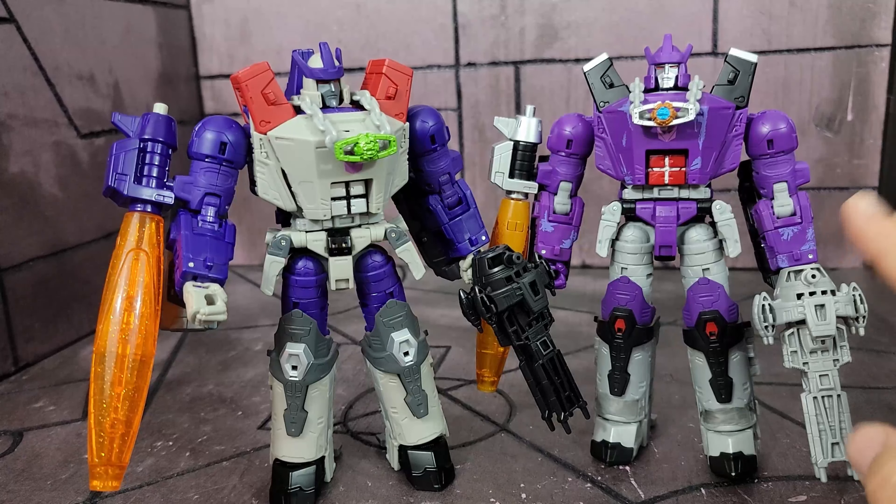Let's bring in what this guy is paying homage to — here he is next to the original Generation 1 Galvatron. This is the actual original, not a reissue; that's why I don't have the chain. Some stickers are misapplied, and I think there are supposed to be stickers here but they're not there — it's just the way I got it, and this is not my original from when I was a kid; that one's long gone unfortunately. You can see how they put the colors on this one to homage the G1. The belt is gold and orange, and on the new one that's done by the stickers I mentioned. They also painted the stomach, so that's not too bad for the abs, and he has this piece here all in red. There's also a chrome piece that goes here, but I don't know if I want to put that on because it would rub against the piece when he transforms.